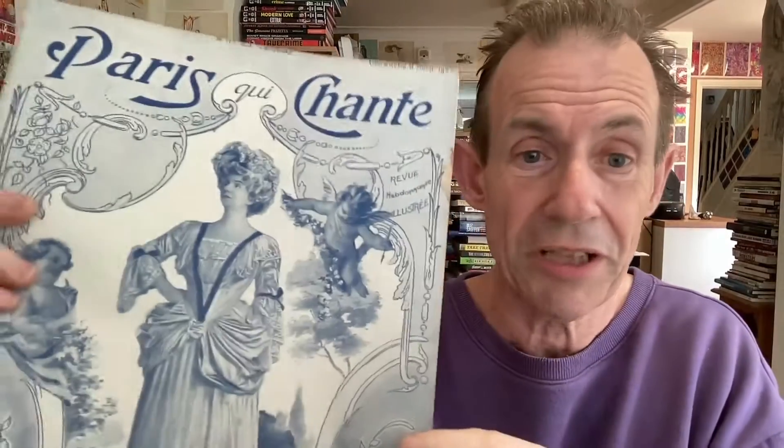This one's an unusual one I probably wouldn't have picked up if I really thought about it — it's a singing magazine. I love singing and music obviously, but I just love the cover, so I just picked it up. This one is from 1905, looks like. It's got some lovely old pictures and of course it's got music, so I could sit at my piano and have a quick play of some of these songs.